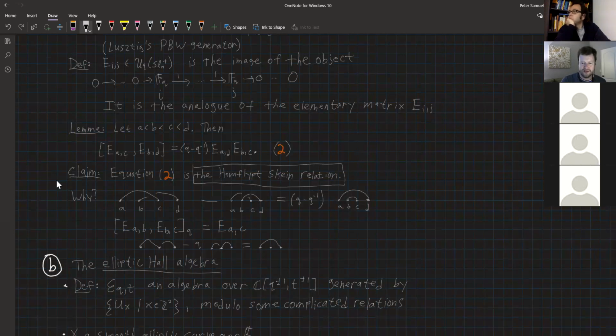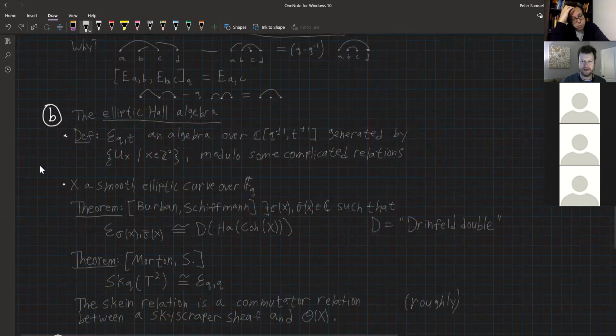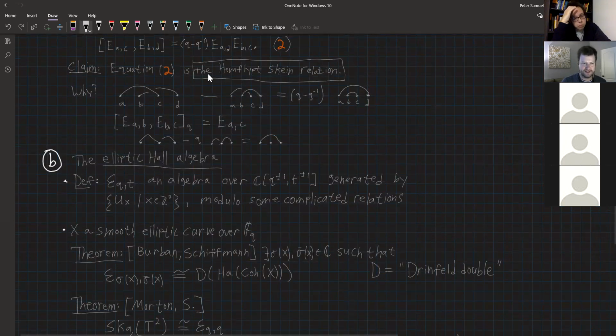Okay, so I wanted to talk about one more example of how Skein relations appear in representation theory, and it's going to relate back to this equation 2. So equation 1 was with R-matrices. Equation 2 is these PBW generators in the quantum group itself. And then there's going to be an equation 3 also involving Hall algebras, but in a different setting. And this equation 3, I'll try to explain as a generalization of this equation 2.